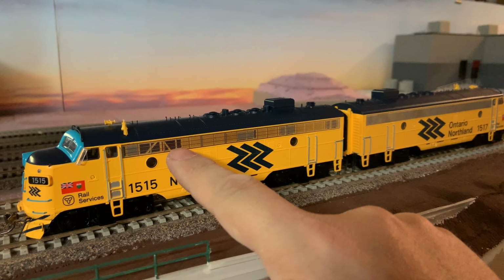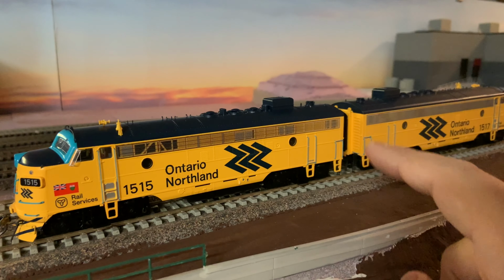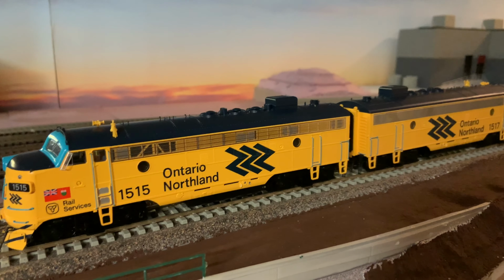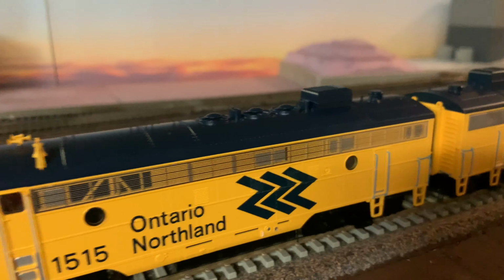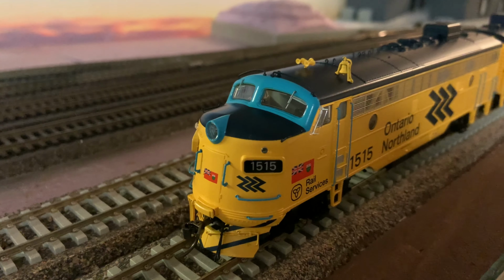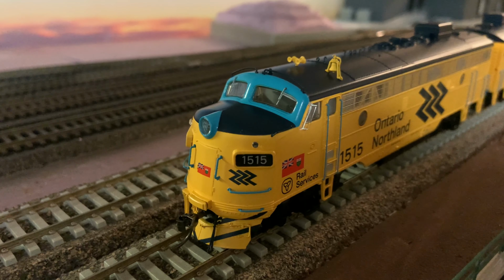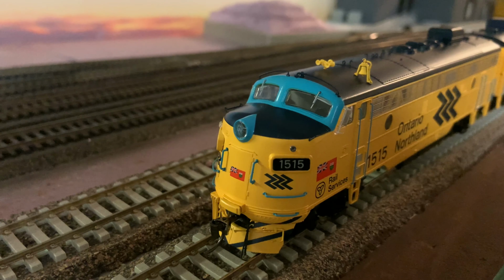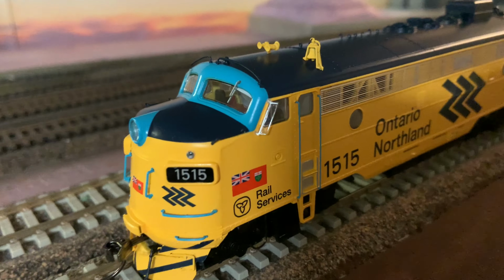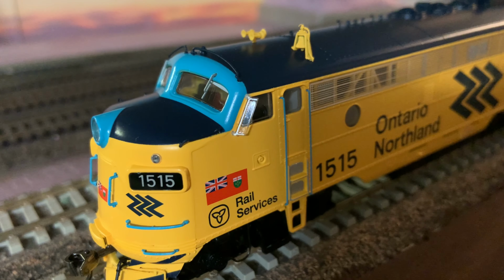I mean, these are see-through grills right along here, and I believe those were brass etchings. All the grab irons are separately applied, which are really nice. That's all see-through there. And you've got the marker lights right above the number boards, which I do believe the number boards do light up, but I'll double check that. Got the windshield wipers and the headlight there, that big large beacon there. Jeez, the nice flag. I believe that's the Union Jack with the Trillium for Ontario.